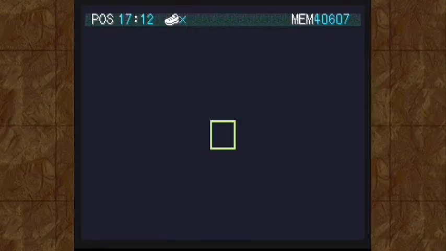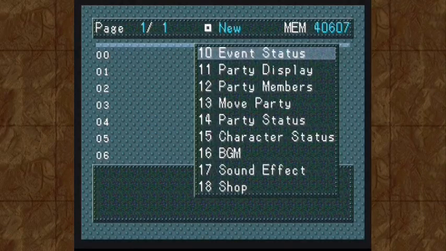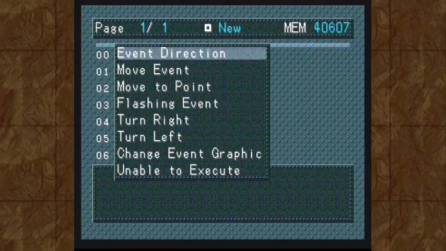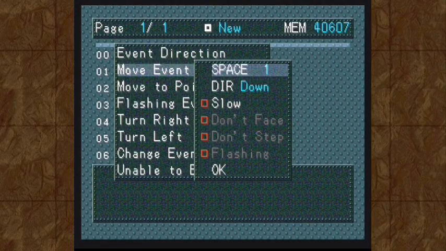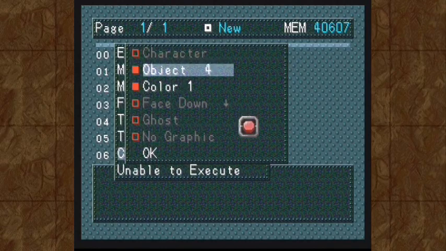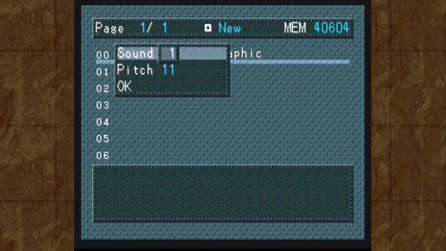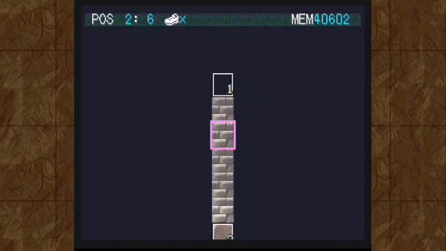Alright, for the sake of consistency. Let's see here. Change the graphic. 17.